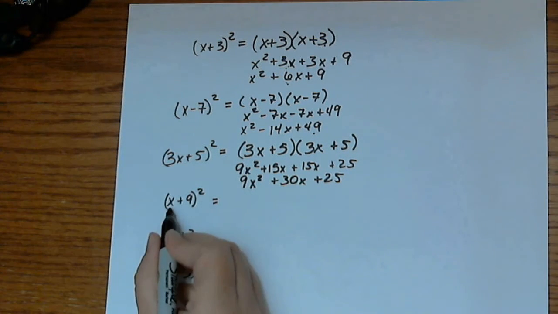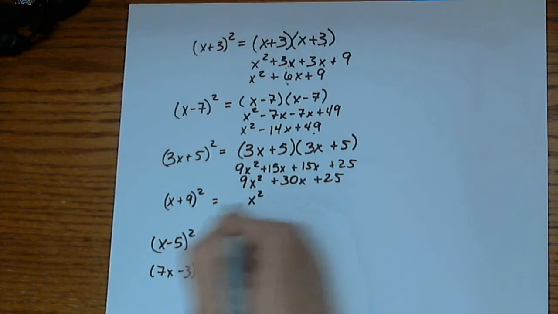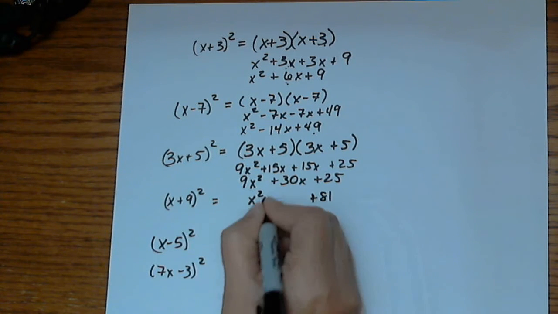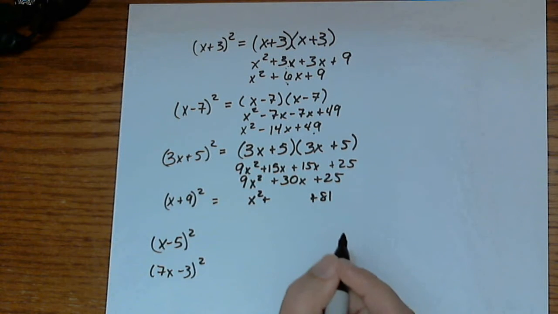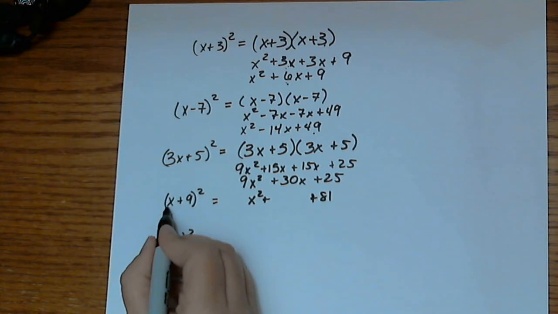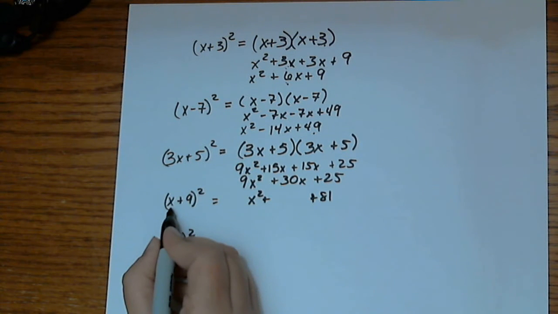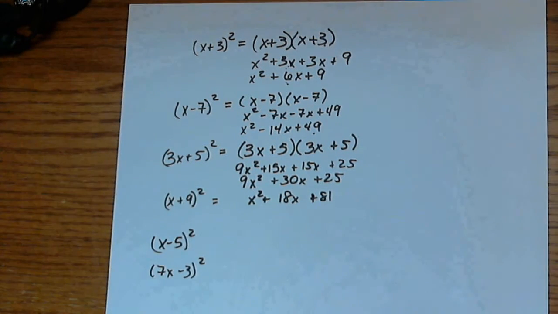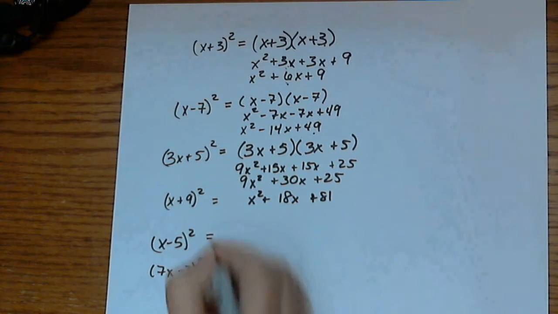Well, we know that the first term is going to be x squared. We know the last term is going to be 81. But what's that middle term going to be? Can we do this in just one step? Well, 9 times x would be 9x. What do we have to do with it? How many 9x's are we going to get? We're going to get 2. 9x plus 9x is going to be 18x. Is that clear?